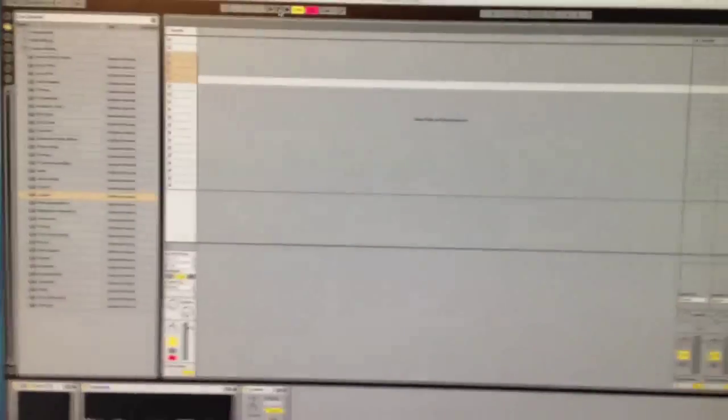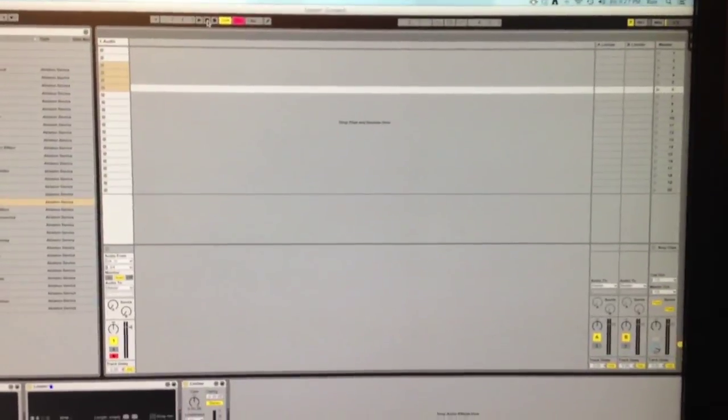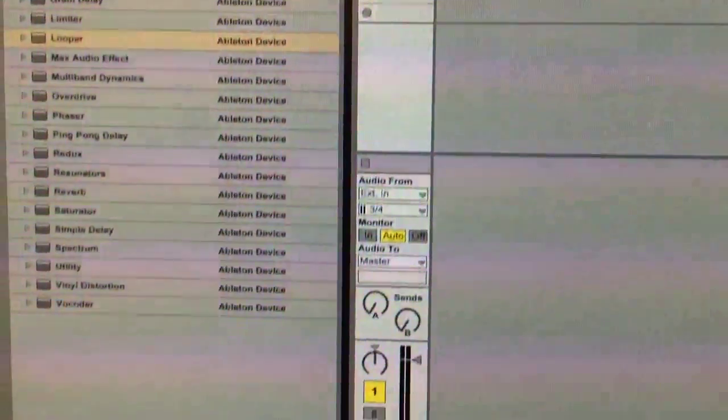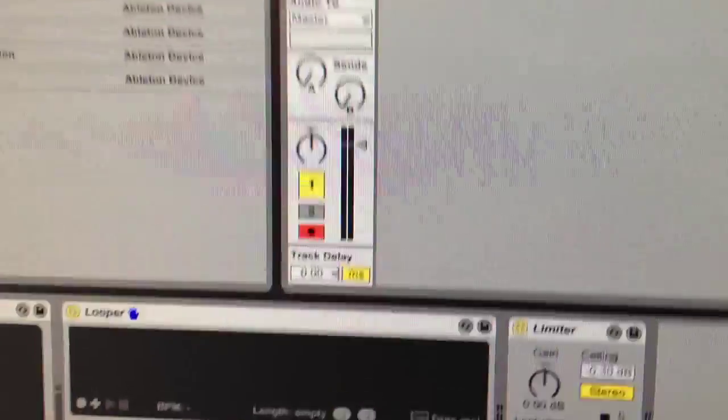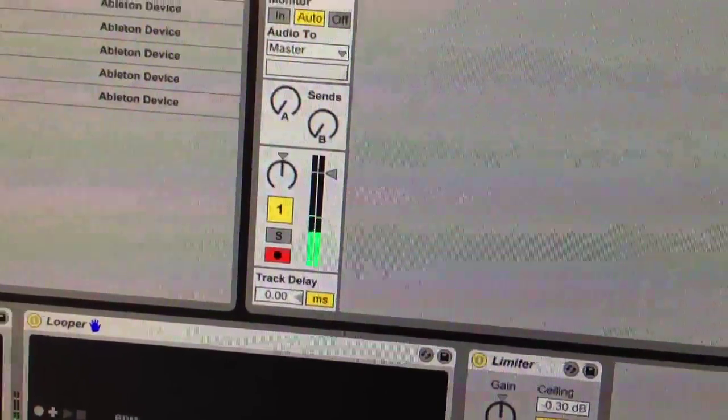So here in Ableton, I've got pretty much a clean setup. I've got a single audio channel right here, and I've got three things in it. The audio channel, by the way, that's the Buchla being piped in. I'll show you that right here. So there you go. So on here I have three things.